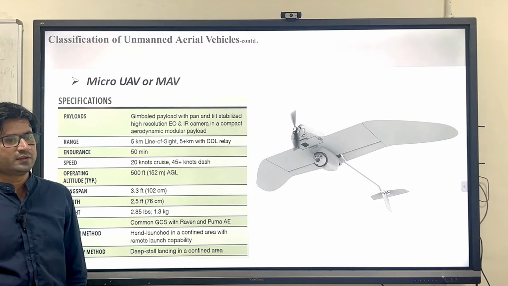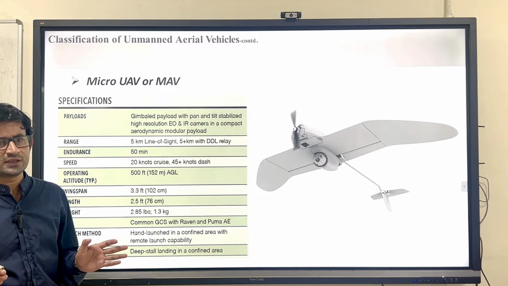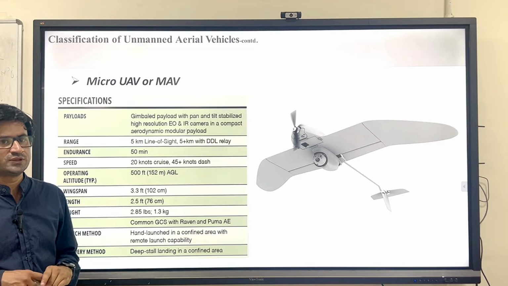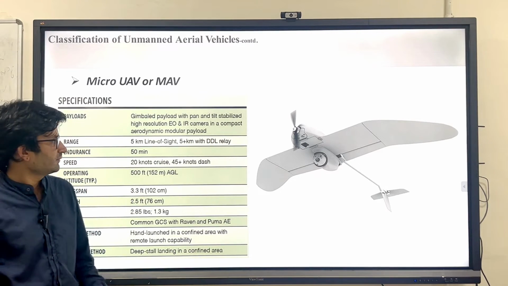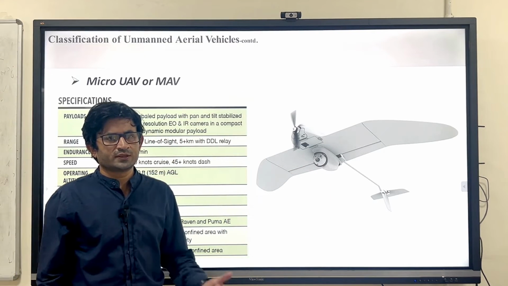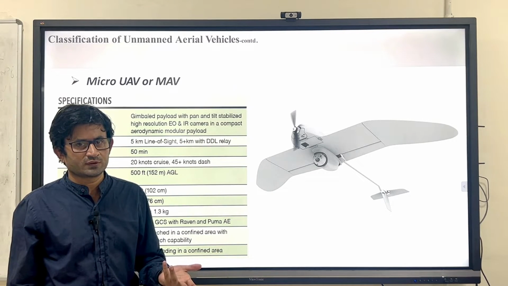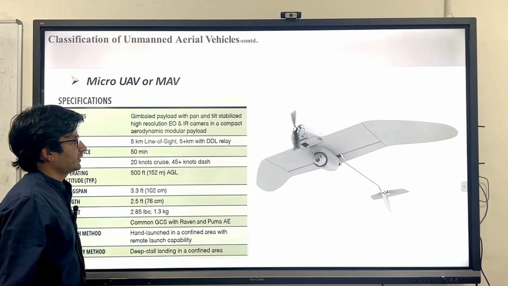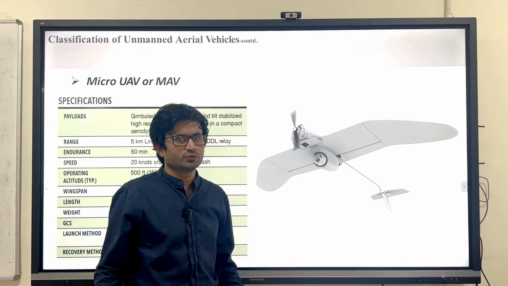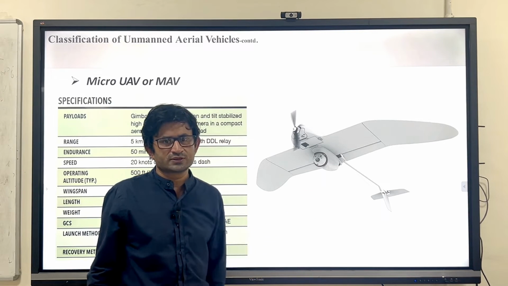Okay, and if you design this kind of UAV, you will have a stall speed of approximately 6 meters per second, 7 meters per second. So easily you can do a hand launch. And the purpose is just surveillance. You put one camera which is approximately 10 to 20% of the total weight, and not so many sensors are required here, because the total weight is only 1.3 kg, so you cannot put a lot of sensors. You can put at most a camera or one or two more sensors.